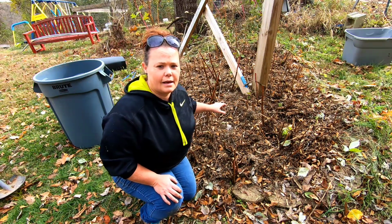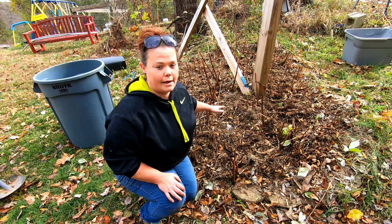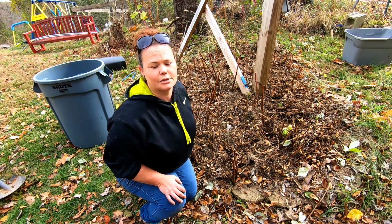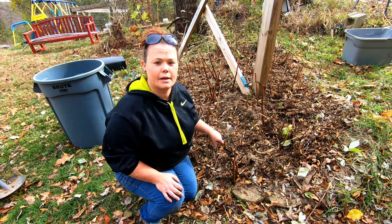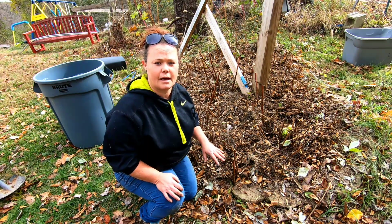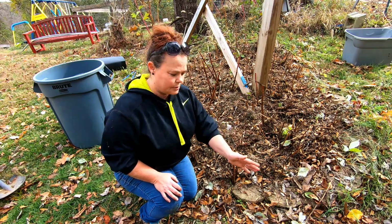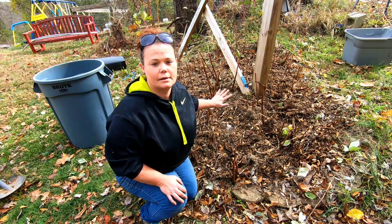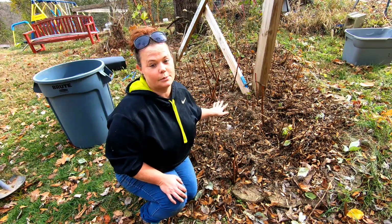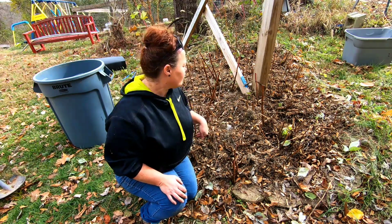I wanted to say, I started this bed with 4 plants 2 years ago. And as you can see, they're all over the place now. We're definitely going to have to separate them in the spring. I wanted to let you know that because raspberries are very invasive. They kind of take over wherever they're at. So either you're going to have to take care of them whenever they get out of your bed or transplant them somewhere else. Here on our homestead, we have tons of places that we want to plant these. So it's just a matter of separating them next year.